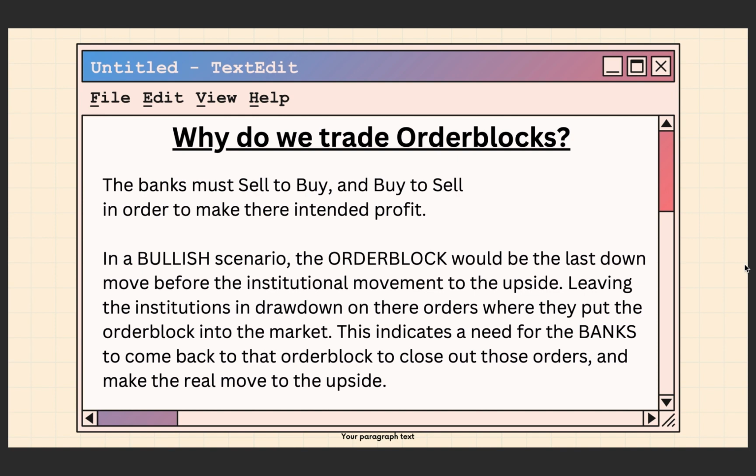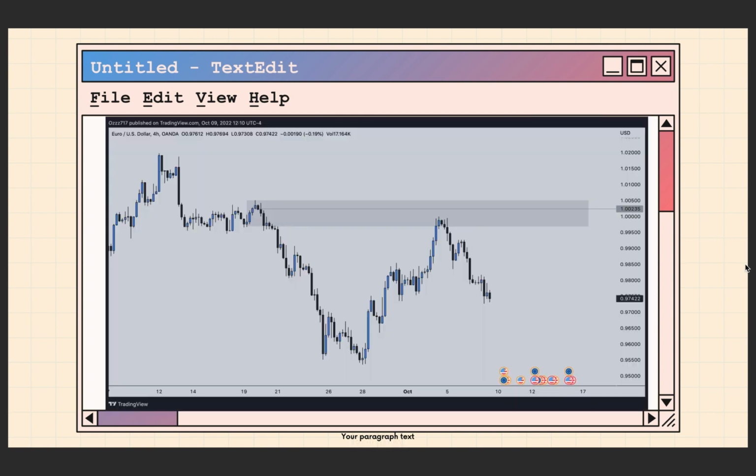Before I show some examples, I want to point out that when looking at order blocks, oftentimes I will include the wicks depending on the time frame, although I still consider most of the volume in the bodies of the candles. In this first example, I have a gray box drawn around the order block I'm trying to highlight right here. If you're working with me, just know that I always draw my order blocks with a gray box.